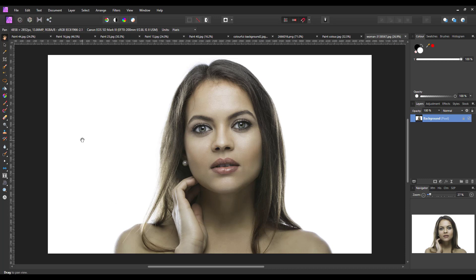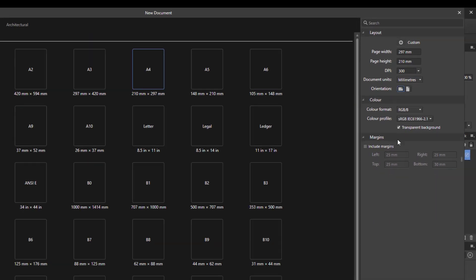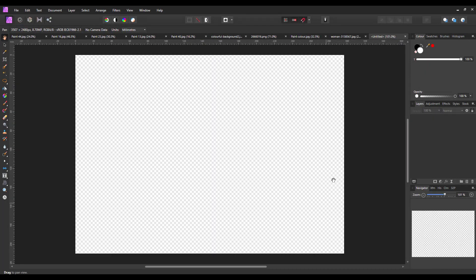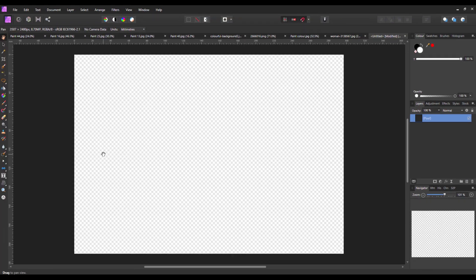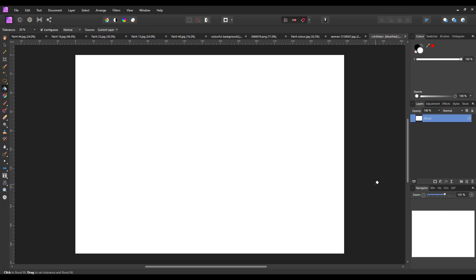Before I do the selection I need to start a new document, so I'll go to File > New. I'm going to make this A4 and change the orientation to landscape. By default it is portrait but I'm making it landscape, leaving it at 300 DPI, and leaving it with a transparent background. I tried it with a white background and for some reason it didn't quite work, so I'll add a new pixel layer and flood fill it with white - white is already selected, so I have my white background.